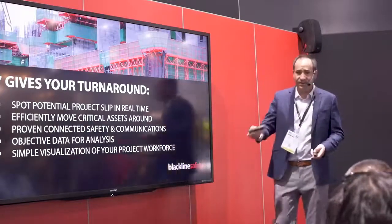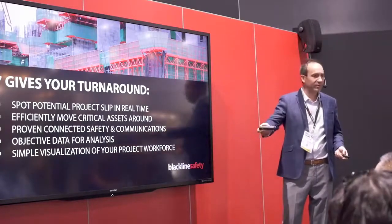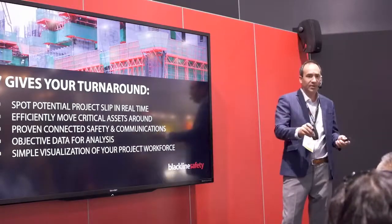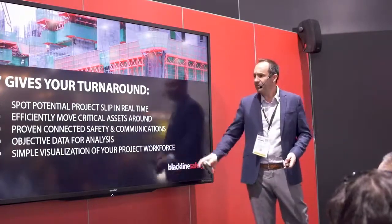How is it going? A lot of times on these turnarounds, you don't get the communication back until maybe 3 hours. The team's 3 hours late now in opening up a boiler because everything was rusted shut, and you don't know for 3 hours. Now it's delayed everything else, but you can't work on the alternate plan for 3 hours, and that can really set you back. And that time is huge money on these jobs.